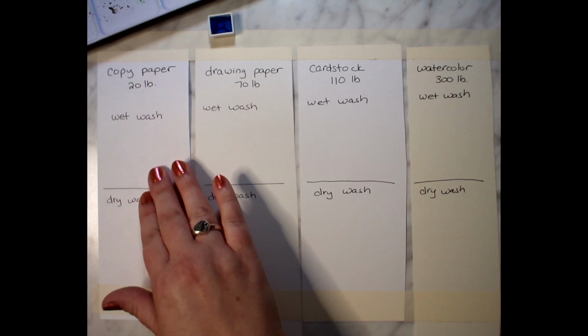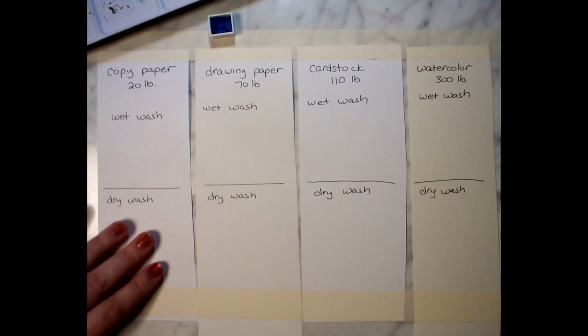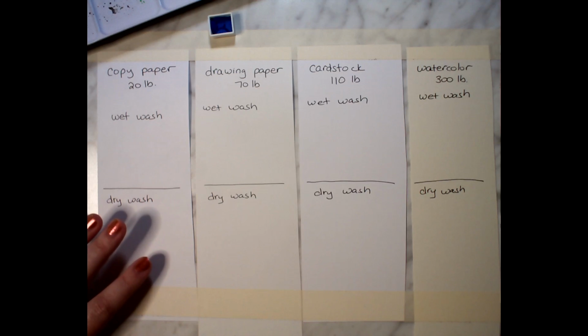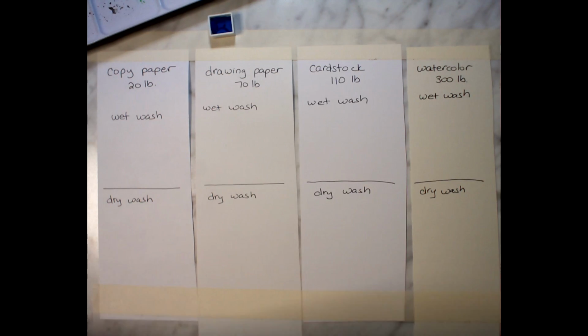It also depends on the manufacturer's size. So the standard size initially for manufacturing 8.5 by 11 copy paper is 17 by 22 in 500 sheets. So that's four times the amount of just the 8.5 by 11. So that's why it's labeled as 20 pound. So it depends on the manufacturer's size and the thickness of the paper itself. So I want to show you what happens and why it's so important to use the correct paper for whatever media you're choosing to work with.